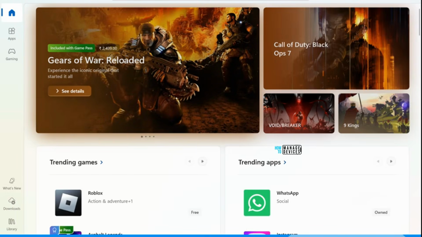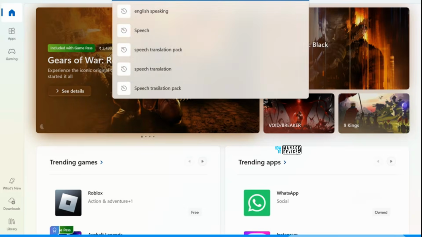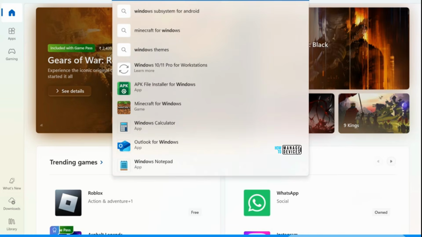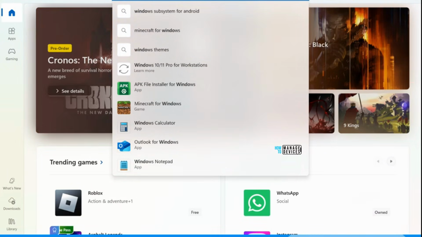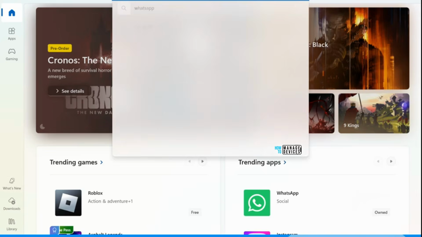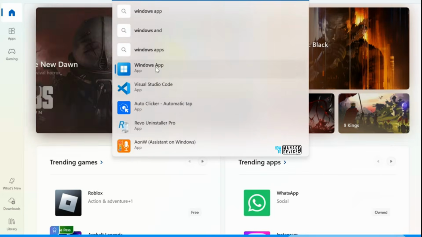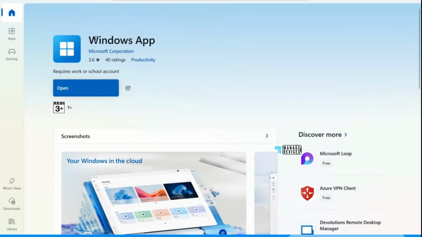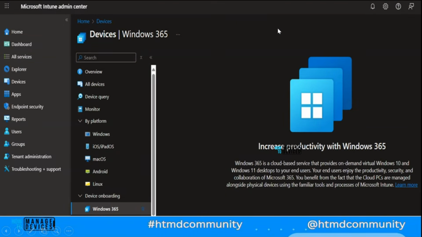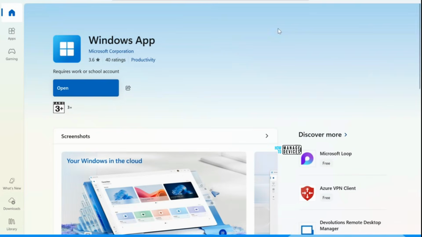If you have the Microsoft Store, you can search for the Windows app and download this application. It makes it easier to manage the Cloud PC in a better way. You can also use windows365.microsoft.com from your browser. That is also possible.